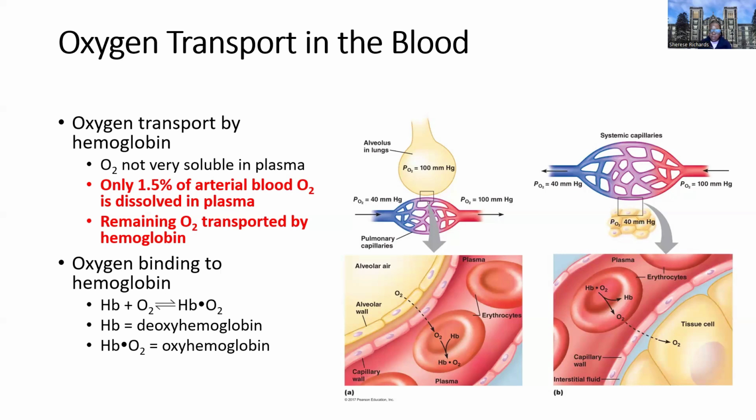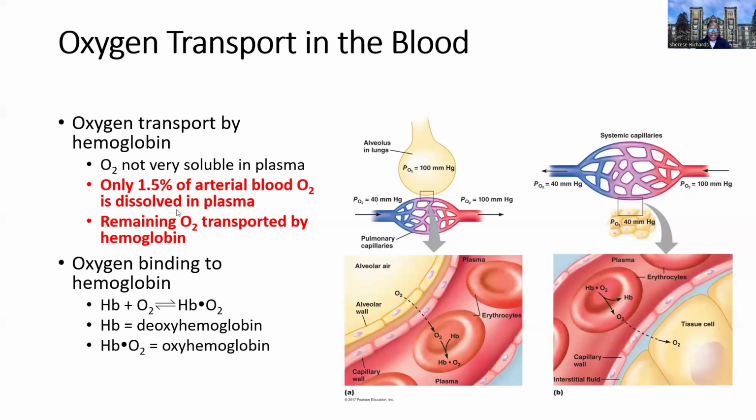The rest of that, most of that oxygen, has to be bound to hemoglobin in order to be transported, right? It's not very soluble in terms of just being transported freely in our plasma. And so that is the role of hemoglobin. This is why we have erythrocytes. Again, they have no other machinery. We talked about how they don't have a nucleus, not much other organelles within those cells. All they have is hemoglobin, which has the ability to bind four molecules of oxygen and transport that oxygen around in our blood. So that's the sole purpose of our red blood cells.